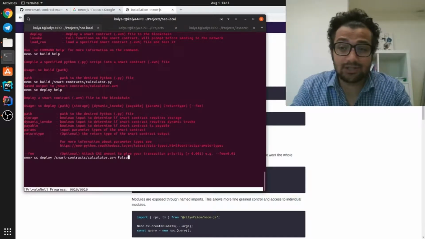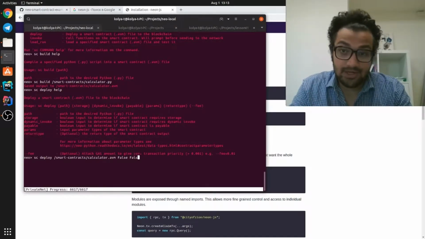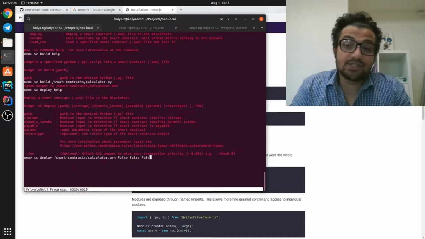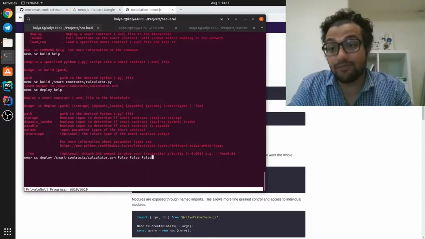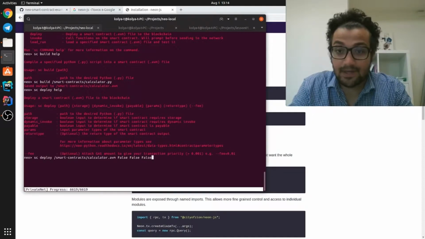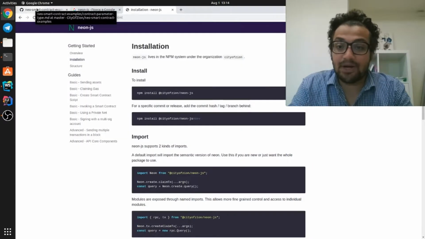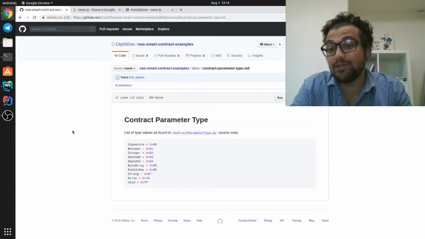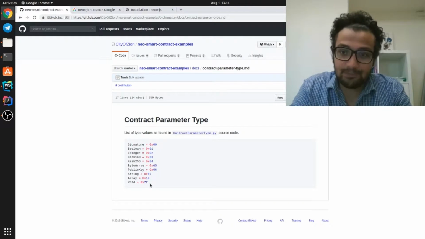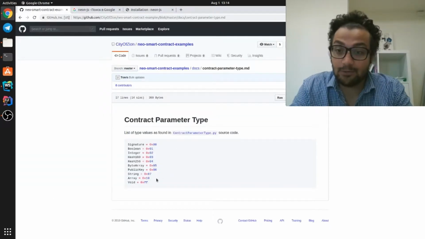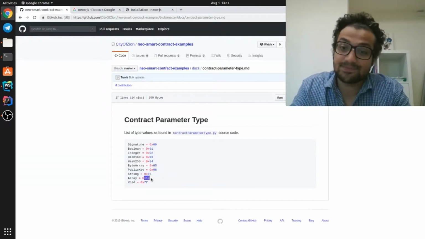Next, we check whether our contract uses dynamic calls or not. Since it does not use them, we also set false. Our contract does not accept any funds, so set false again. Next, we set the types of parameters that the smart contract accepts. Parameter types can be viewed in the Neo GitHub. Our contract accepts an operation, which is specified in parameter types as 07. It also takes an array, which is indicated by the number 10.